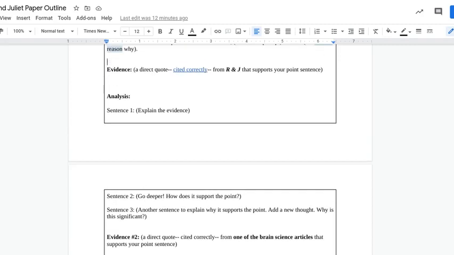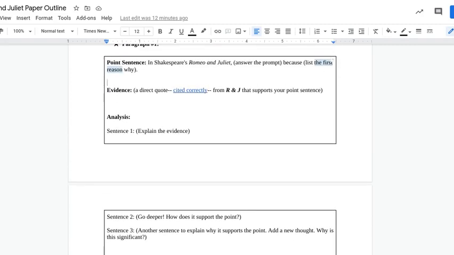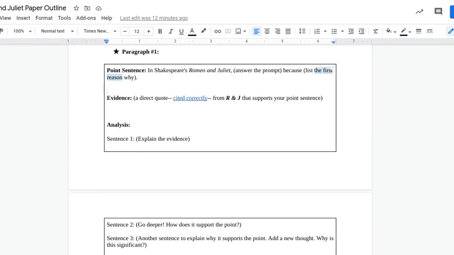And then I'll explain how to do the second piece of evidence after you pause this video and fill in these sections. So first you're going to do point sentence, find a piece of evidence, and fill in 3 sentences of analysis answering these questions that are on the page. Go ahead and pause this video now and resume once you are done.